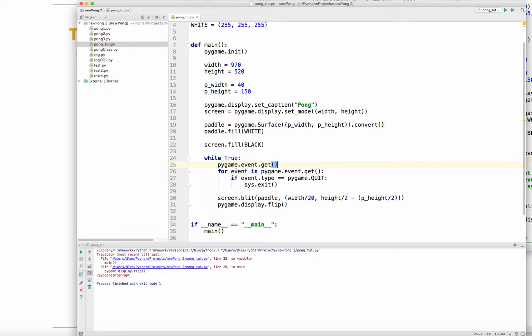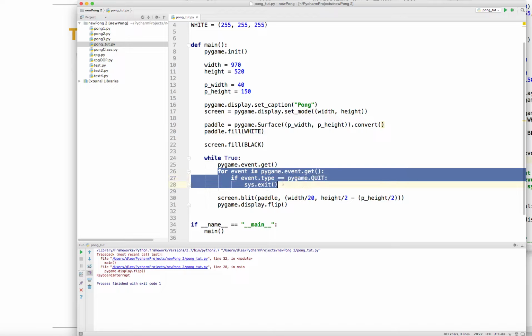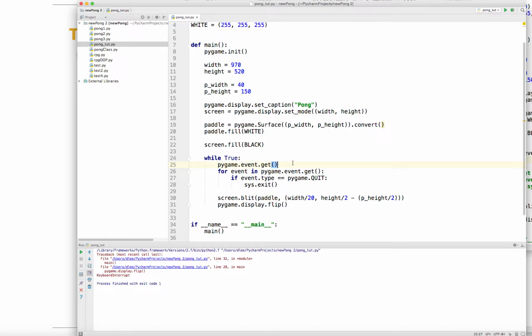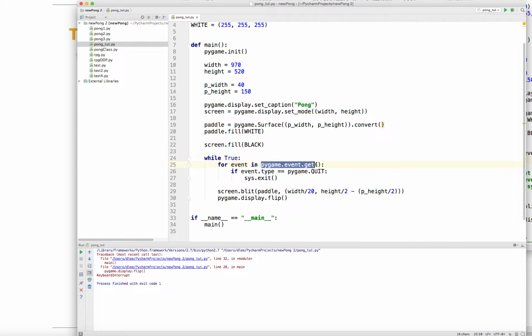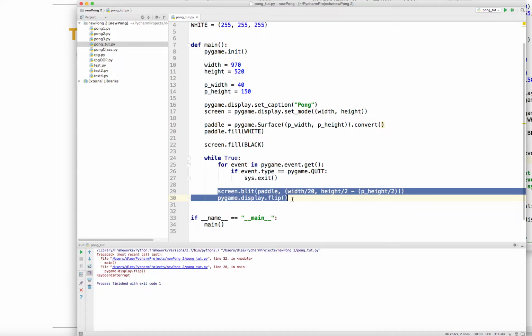Okay, before I start to explain what this for loop is doing, let me just say that I added this pygame.event.get earlier, maybe 3 or 4 videos back, because the display.flip would not show on the screen unless we had a call to get in the game loop. Okay, so now that we have this for loop, and this for loop is actually purposeful and useful to accomplishing something that we want to do in our game, we no longer need line 25. Okay, so I'm going to go ahead and erase it, and I'm going to let this event take care of showing what's on the screen when we flip.